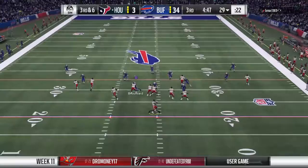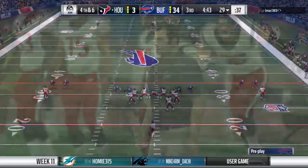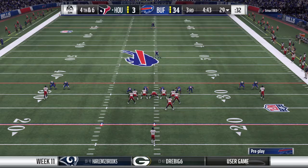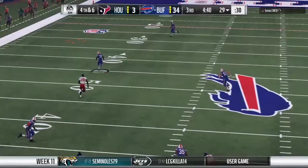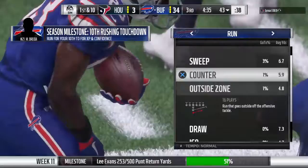Throwing on 3rd down, Watson. And this is going to be incomplete. And we're into the second half now, and this is an offense that continues to struggle to sustain a drive. Looks like they're just totally out of sync, whether they're running the ball, passing the ball like we saw there. I don't know. The rhythm seems off. He gets this one away, and boy, it's another boomer. Fielded at the 33. 35 yards that time on the punt, and the Bills will take over the football with a 1st and 10.